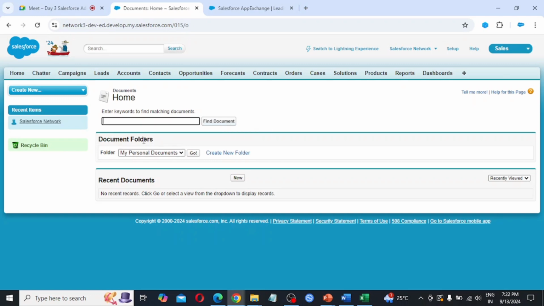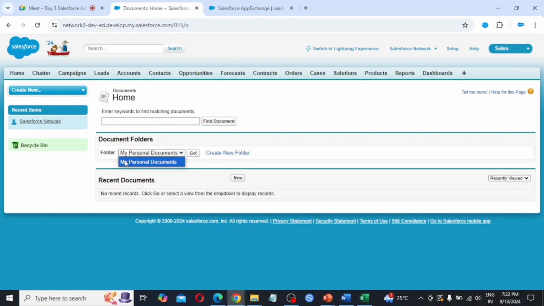So, document folders. This is the folder name, My Documents folder. It is created by Salesforce and given to us. Also, we can create our own folder by clicking on Create New Folder. If I click on the drop down, there are no other folders, only my personal documents folder is available for now.